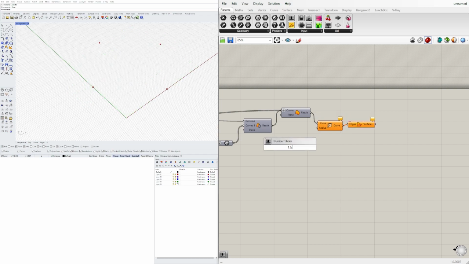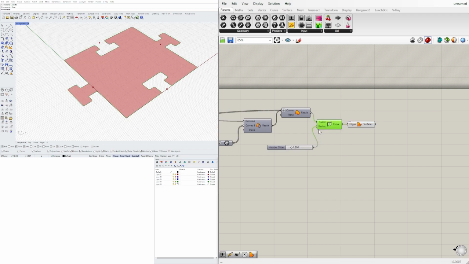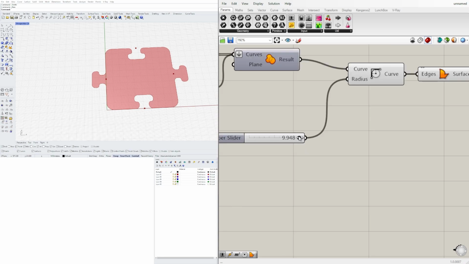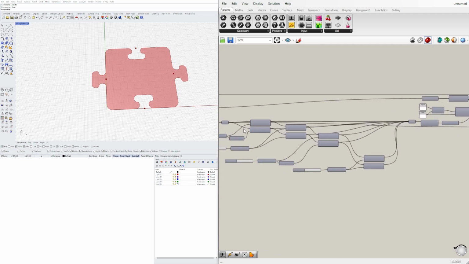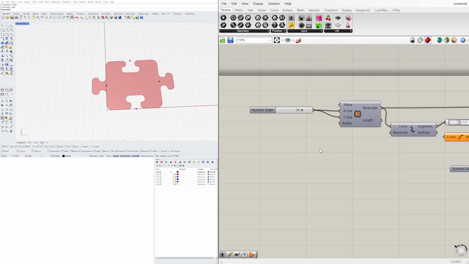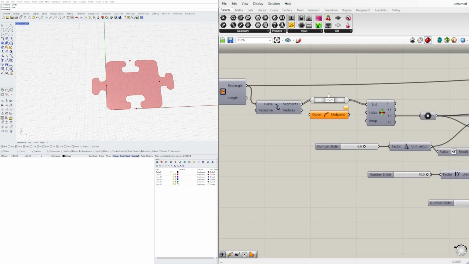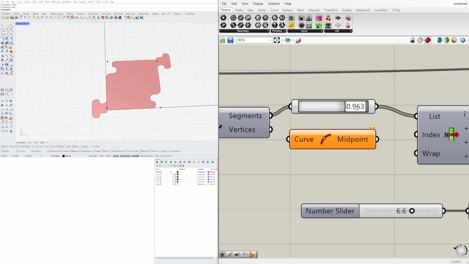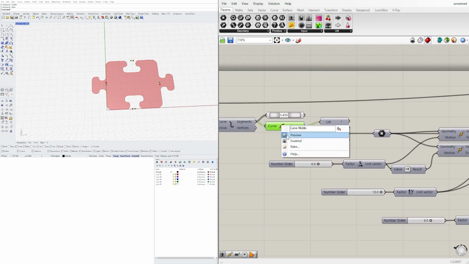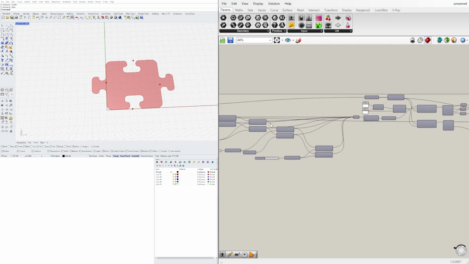So the radius, we'll do 1.500. And this is the result here. We can play around with the amount. It's just good to know that we could do this too. So, all right.